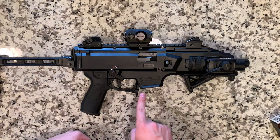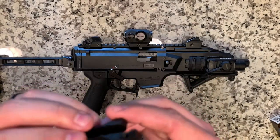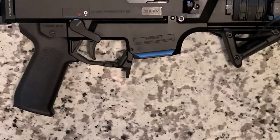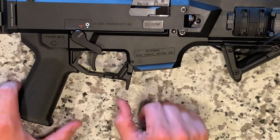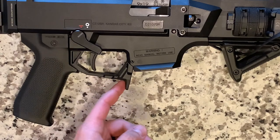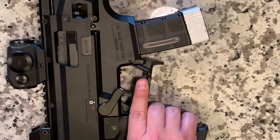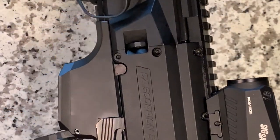As you can see, we did decide to upgrade the Scorpion magazine release. The old magazine release lever previously just had a swing-forward, flush-with-the-bottom-of-the-trigger-guard sort of release. We replaced it with the Strike Industries mag release, which gives a few different options for operating your magazine release. You can operate it with your trigger finger the traditional way, there's a new push-down method, or like an MP5 you can strip the magazine out — three ways to drop the magazine, which I really like.